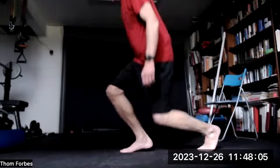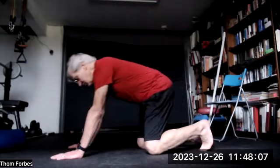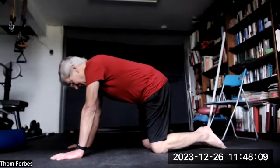And we're going to start in 10 seconds on the floor in cat position. So I'm going to start the timer now. I'm going to move the camera down to the floor. And I'm going to be in cat position right now.